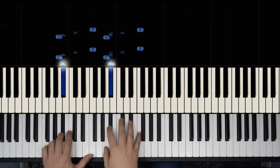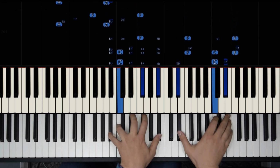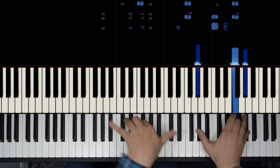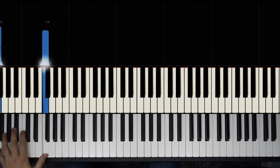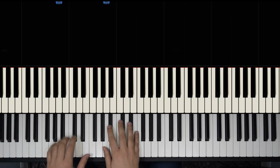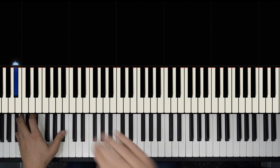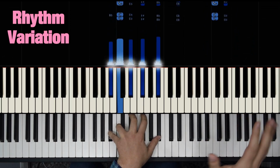We start light. Pa, pa, pa, pa, pa. 1, 2, 3, 1, 2, 3, 1, 2, 3, 1, 2, 3, 1, 2, 3, 1. Starts over now. The only difference, change the rhythm.